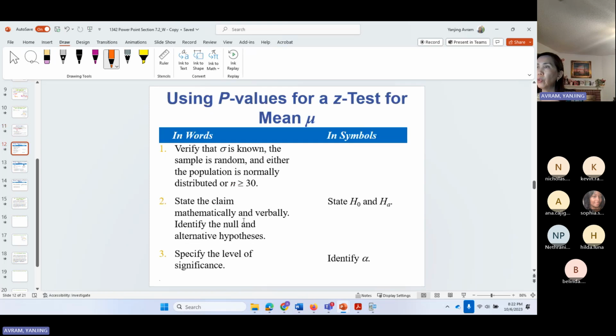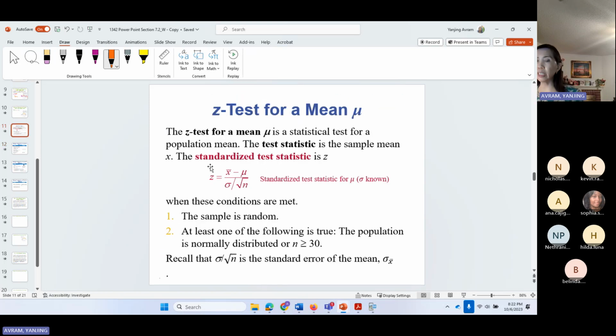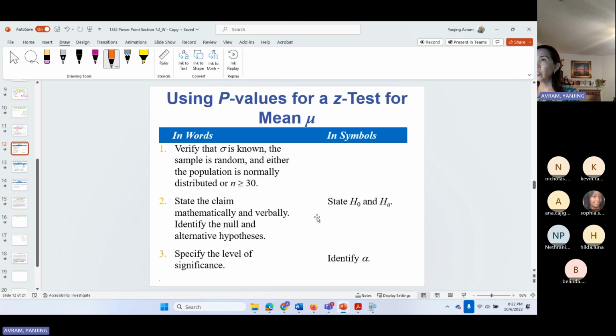All right. So how do you do the entire question? If I give you the entire question, how do you do the whole thing? Well, step 1, we need to identify whether this is normally distributed or not. Usually the question tells you this sample or data is normally or approximately normally distributed. If it doesn't tell you, look at n: if n is greater than or equal to 30, we can also say this is approximately normally distributed because the sample size is large enough. Okay, so that is the first thing.